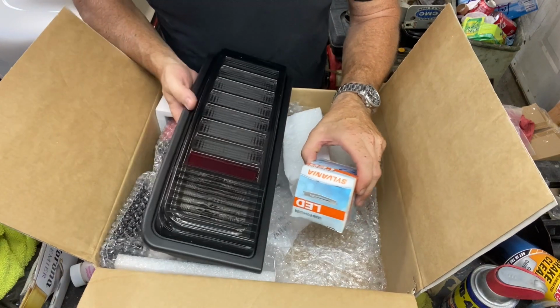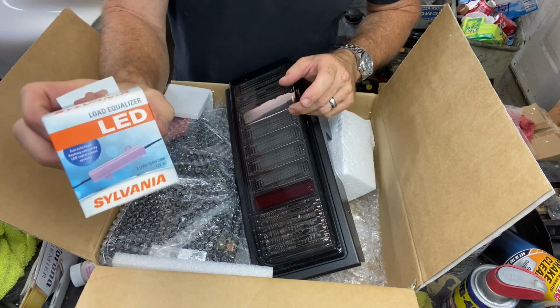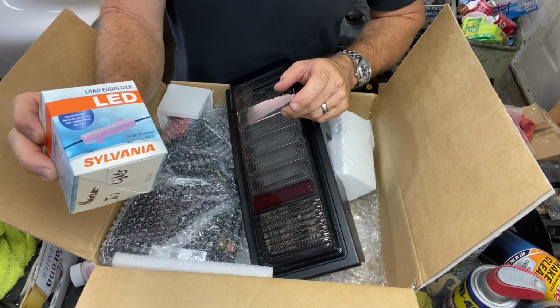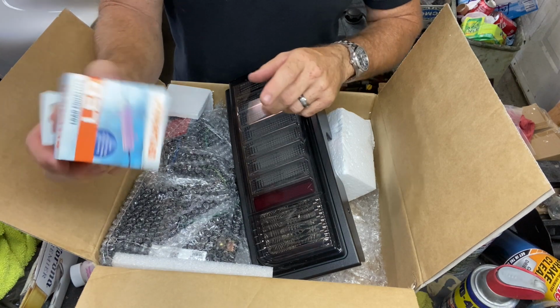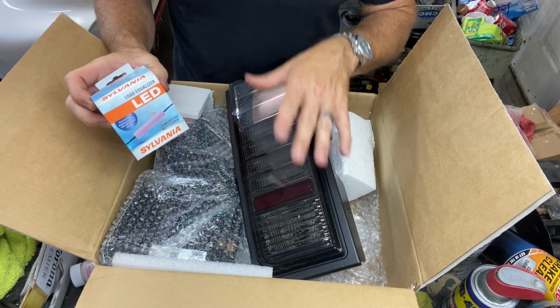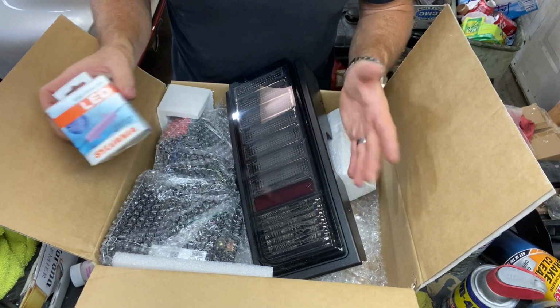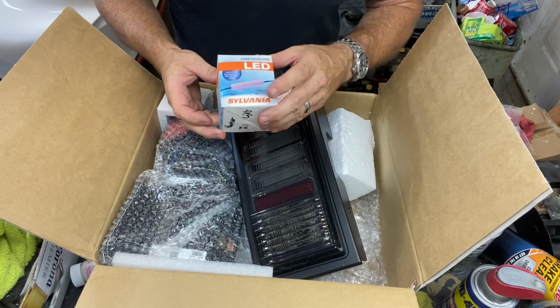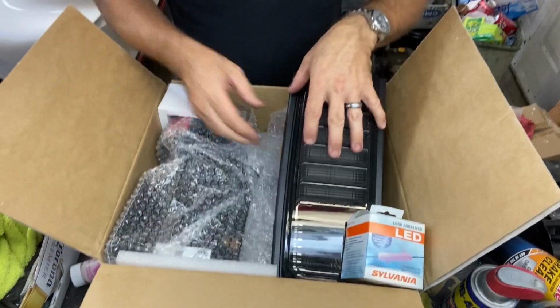So it's kind of frustrating. I did come across somebody who solved the problem, and that is with this LED load equalizer. And we're gonna see if this works. Hopefully that fixes it, because I love these lights. I had them on once before, but like I said, I had all kinds of issues. That's why you never saw that video up until now. So we're gonna give this a shot. And man, these lights.